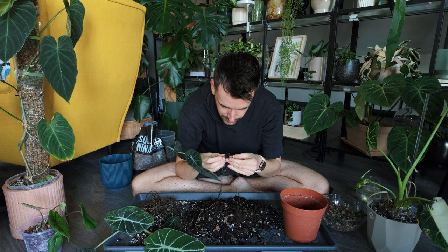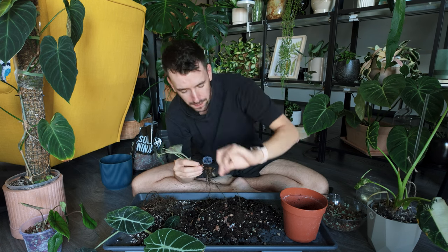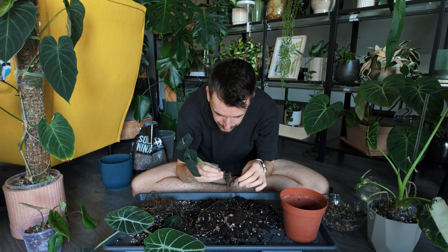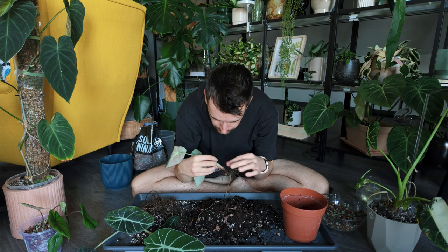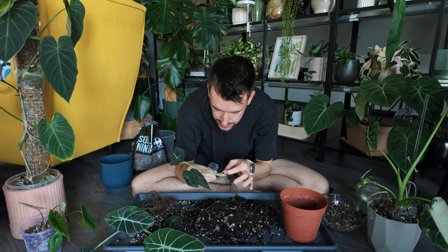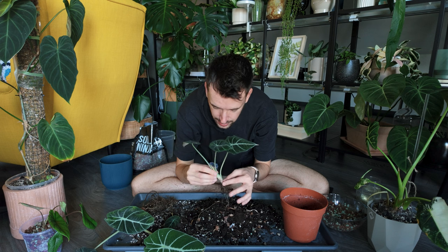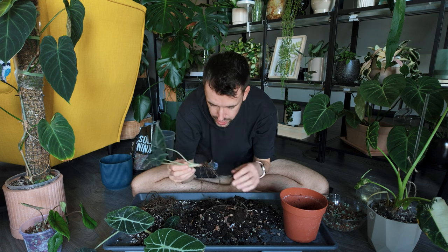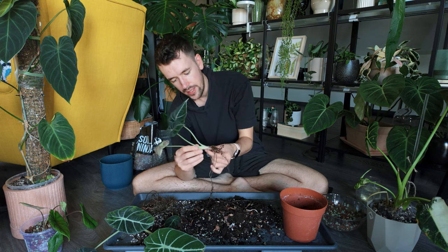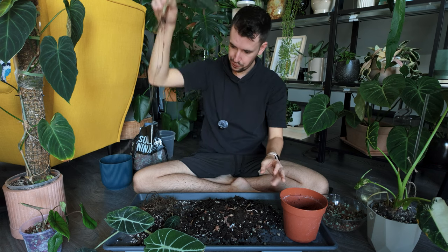Also, she started working on a little corn baby, which is cute, but that's not what you need to do, girl. You need to focus on growing your beautiful, lovely leaves. I seriously love the leaves on the black velvet when they're healthy. They're so dark. They're so gorgeous. So, yeah, I do hope that she will like semi-hydro because that would really mean the world to me.